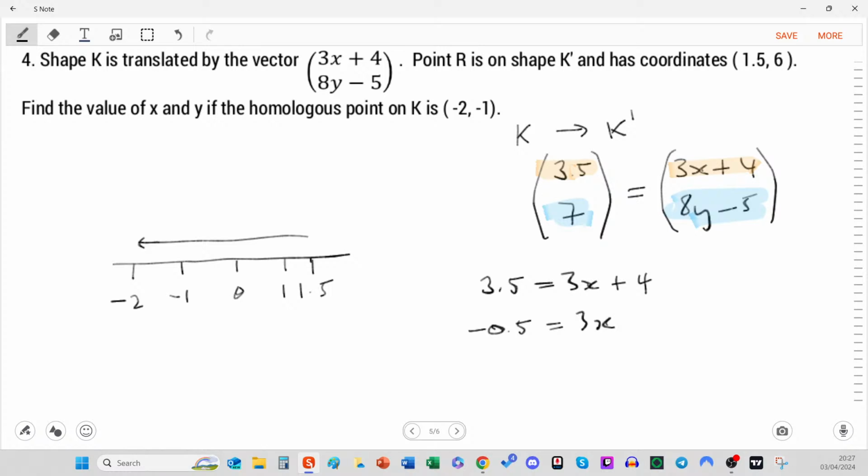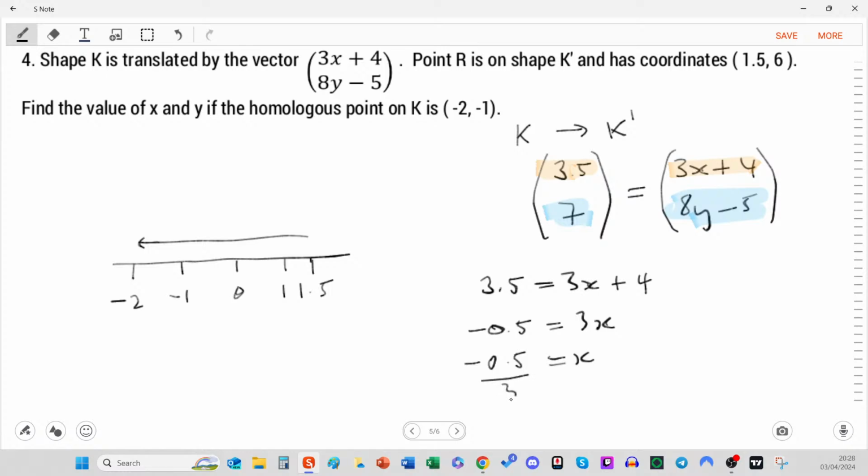Is this disgusting? Oh, it's supposed to be a nice one. No, it's fine. We could deal with these numbers, right? When the numbers get tough, that shows us we know the method, right? We stick to the methods. We take away 4, we're at negative half, that's true. And we follow and we trust the method.